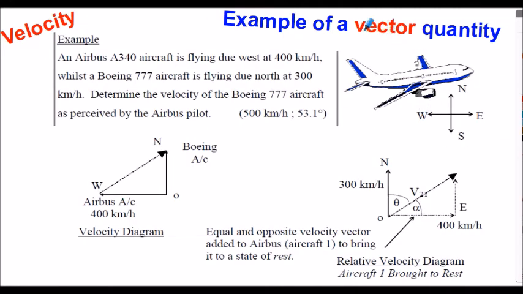Another example of a vector quantity, of course, is velocity. Velocity in meters per second. This illustration relates to two aircraft flying in different directions. We're given a direction of the Boeing aircraft. We're given a direction of the Airbus aircraft. And in this particular question, we're trying to find the relative velocity of the Boeing aircraft to the Airbus aircraft. So again, we can draw a relative velocity diagram. What I'm trying to highlight to you here is that we are using the directional properties of the vectors to calculate the relative velocity shown here on the diagram.